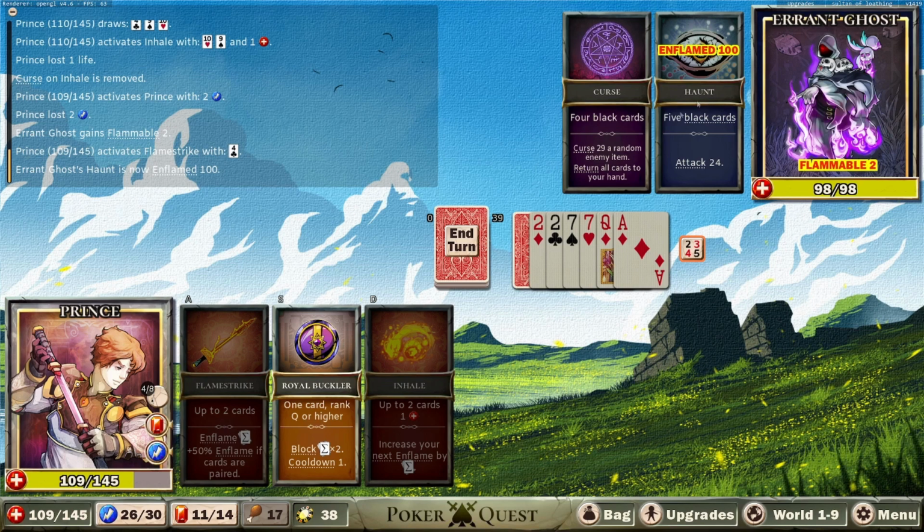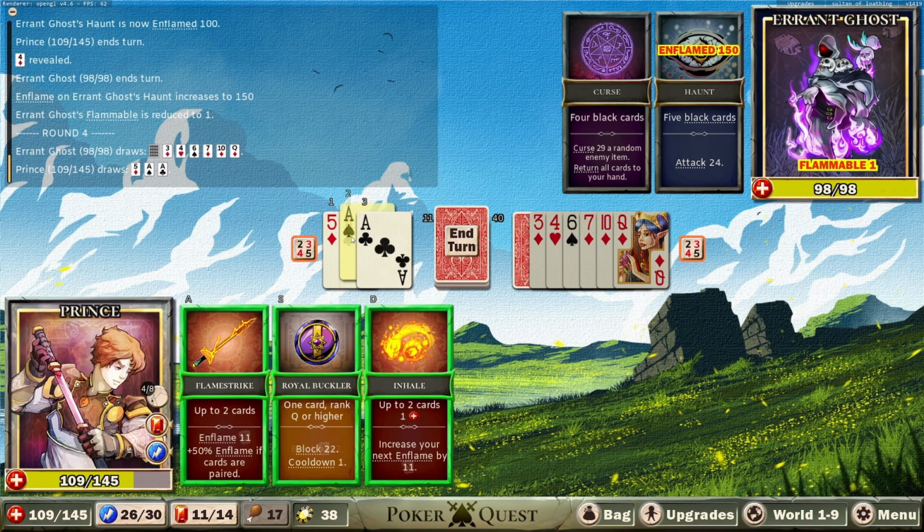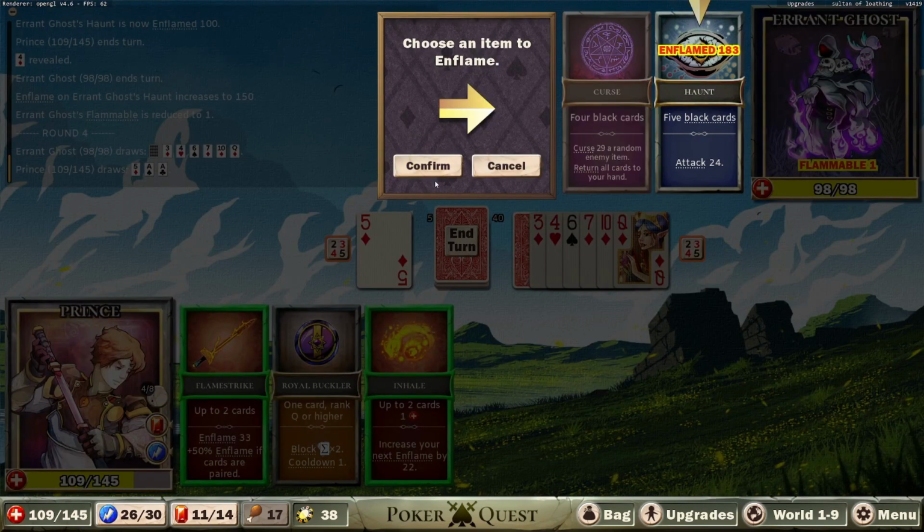We're gonna give him cards to get this haunt instead of a curse. Well, the curse is fine. I don't care about the curse. But now he is so high up that, wow, that's so unlucky. We are not lucky at all here. I guess we're spending the aces instead, just to keep it going one more round.